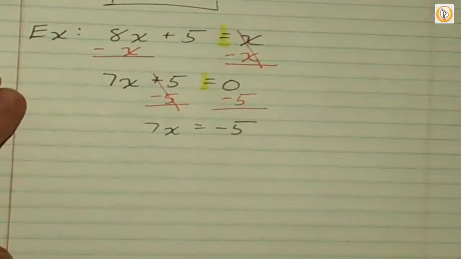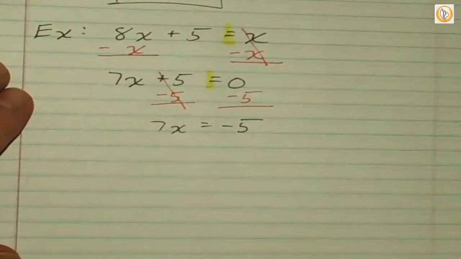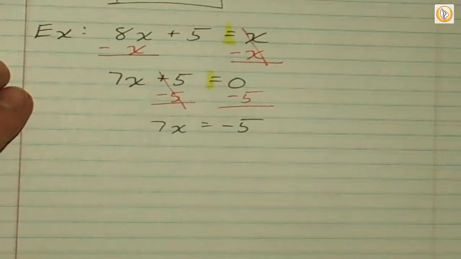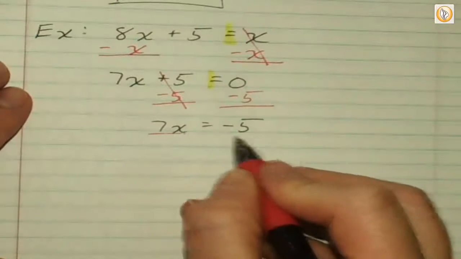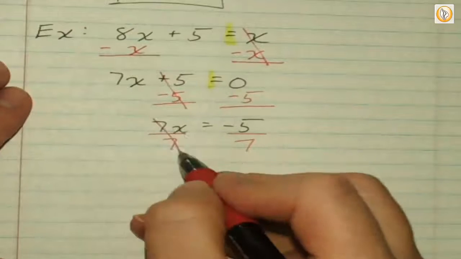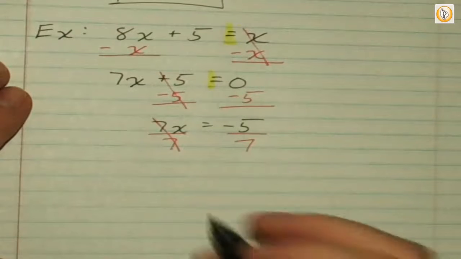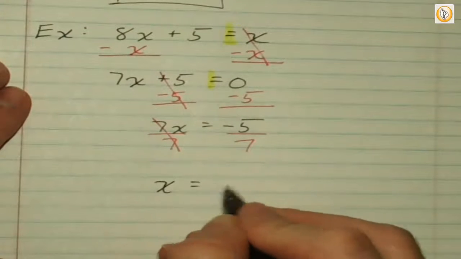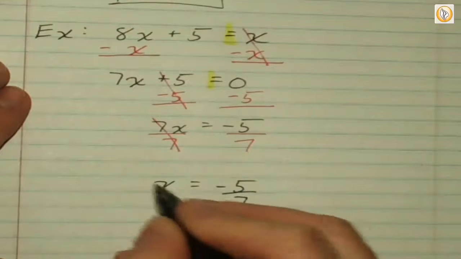Okay, Michaela, I'm going to pick on you again. What do I do? We're isolating the variable. Let's see, Cecilia, what do I do? You divide. Both sides by? That's right. No, we're isolating the variable. We want it all by itself. Now, so our answer is x equals negative 5 over 7.